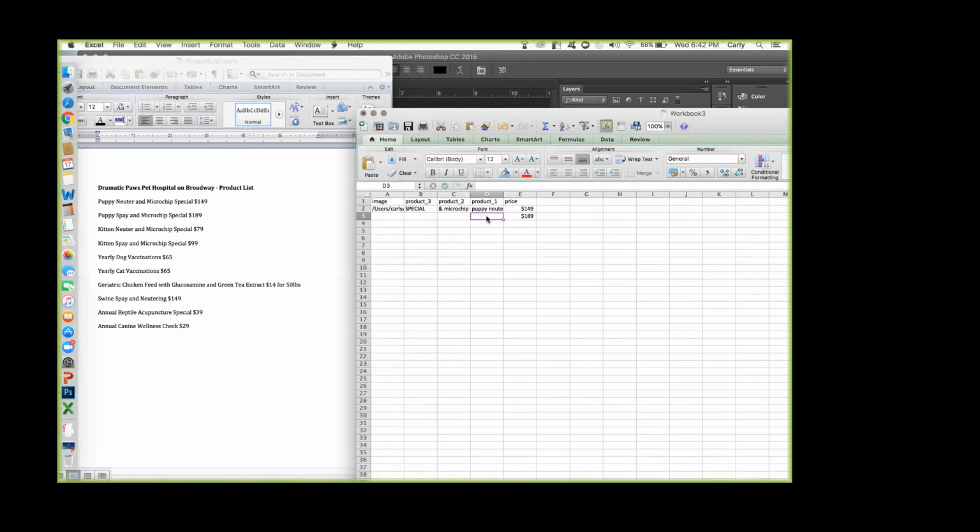Put in the price, and we are going to call this puppy spay. And microchip. Special. And I'll just go down the list and I'll add the images afterwards. How about that? So the next one is 79. Kitten, neuter.